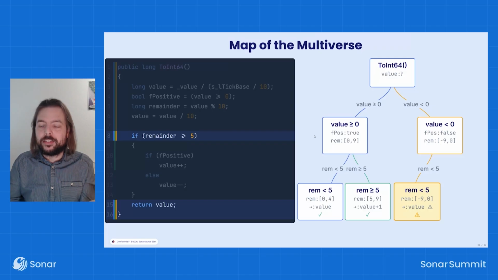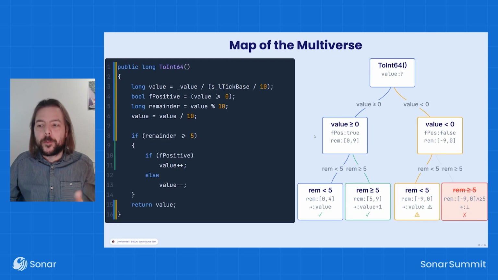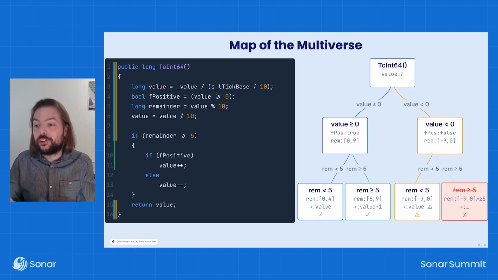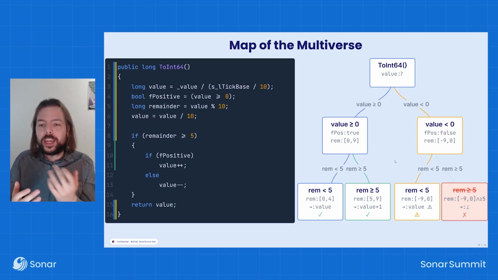But that is a contradiction because of how the modulo operator works, right? And creates a negative remainder. And therefore, this is never reached. And this universe over here just doesn't exist. And the engine doesn't really know which universes are supposed to be there, of course, but it knows a few things, and it knows, for example, which part of the code has been covered. And it also knows what were the results of all the conditions.